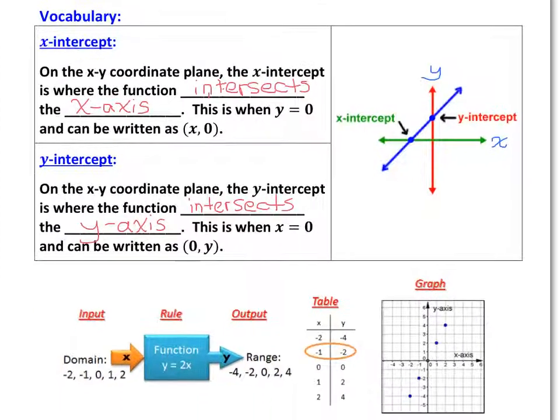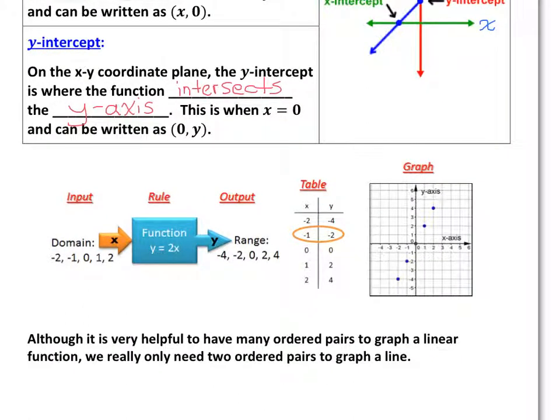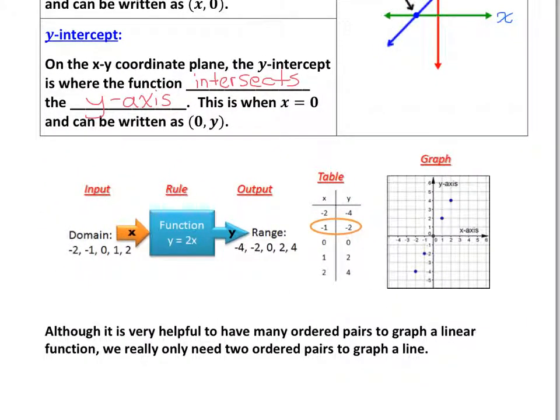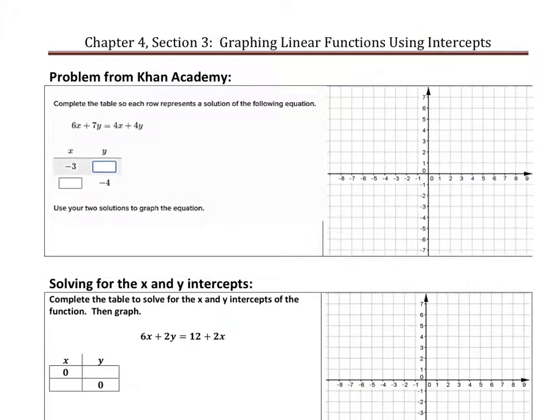Now, I do want to caution you that, as we've done in the past, when we create this table of multiple pairs, it is very helpful because if we end up with some of these points that are clearly not forming a line, then we know we made some kind of error arithmetically, I should say, or we made an error graphing our points, which is very easy to do. So when we use just 2 points, such as the intercepts, it can be a little tricky because you might not pick up an error. However, it can be very convenient.